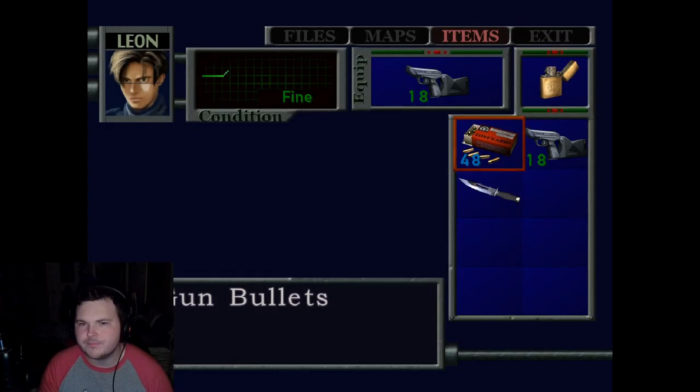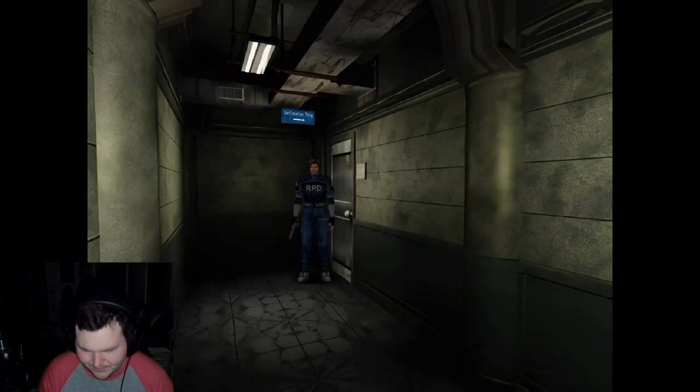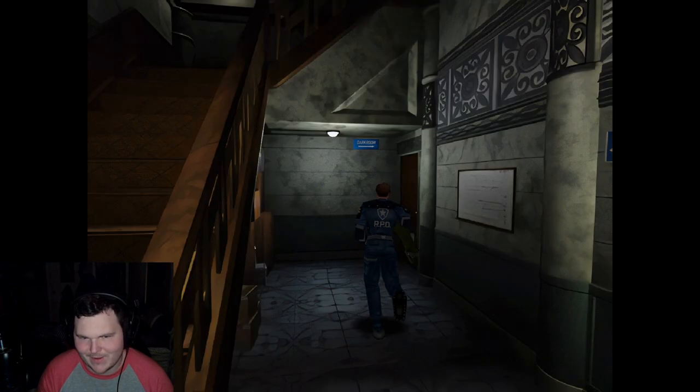Shotgun has no ammo. I used it all for that one room. I have 18 bullets left in my handgun. Nothing is spelling anything good happening for me right now. And there's an item I need from there.